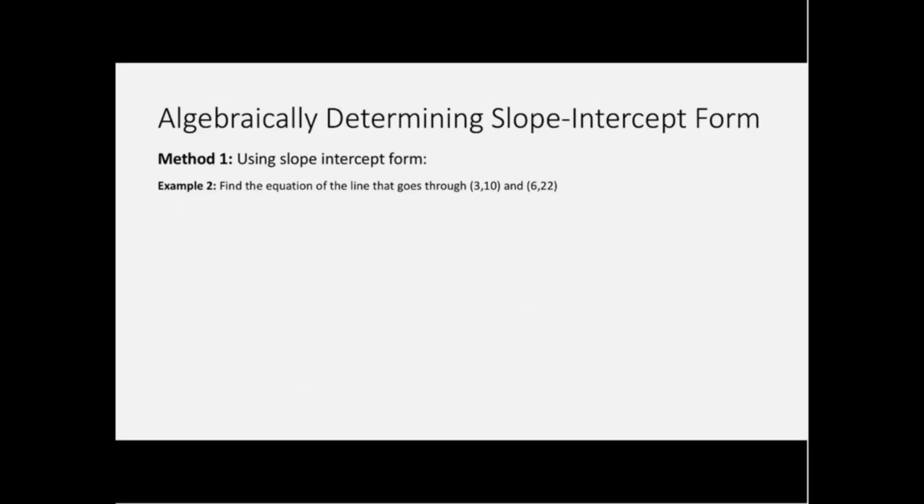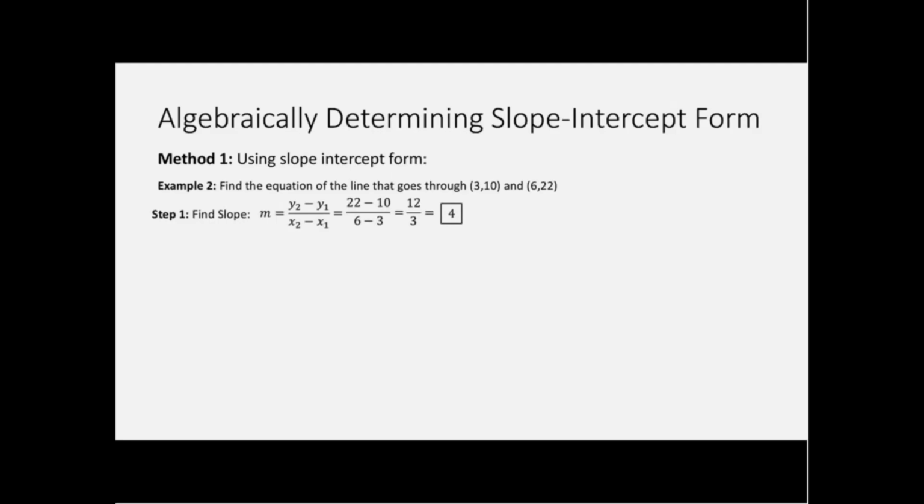This feels like the last example. Granted, the last example was applied, but we had 2 points. We were asked to find a symbolic rule or an equation. What we're going to do, and what we did in that first question, is start things off at find slope. I'm going to use that formula, y2 minus y1 over x2 minus x1. I'm going to make my y2 minus y1 22 minus 10 over 6 minus 3. That leaves me with 12 over 3. And again, that'd be valuable if I was plotting, but if I want to go about building a rule, I'm going to look for the solid number, which in this case is 4.